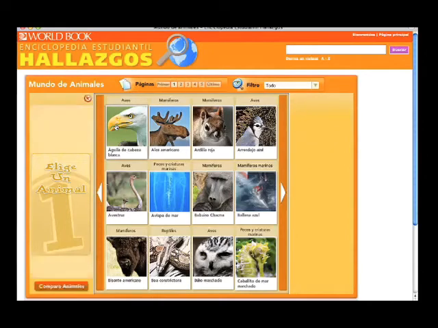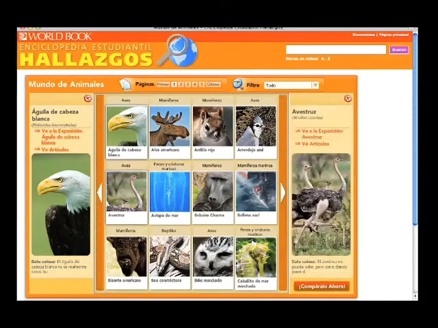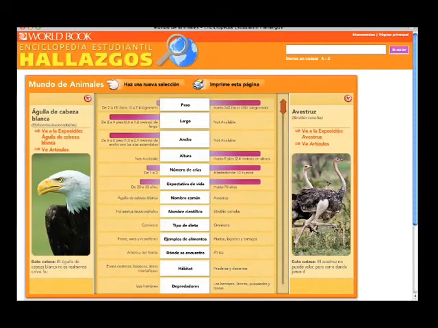Choose your first animal and select Compara Animales to receive a prompt to select the second animal. Once you've chosen your animals, click on Compáralo ahora. The World of Animals comparison mode displays animal facts and images side by side. Quantitative information is displayed in bar format.